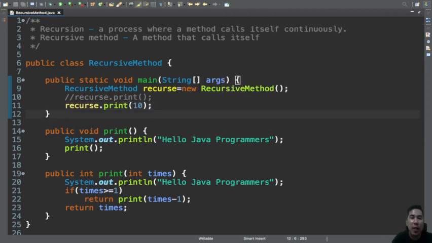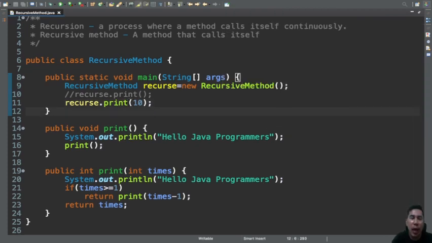So how does it work and what happened? Upon passing the value of 10 to the method print, the times would have 10, and then after that it's going to print hello Java programmers. And this condition right here says that if the times is still greater than or equal to 1, then it is going to call the method itself, which is printing hello Java programmers.